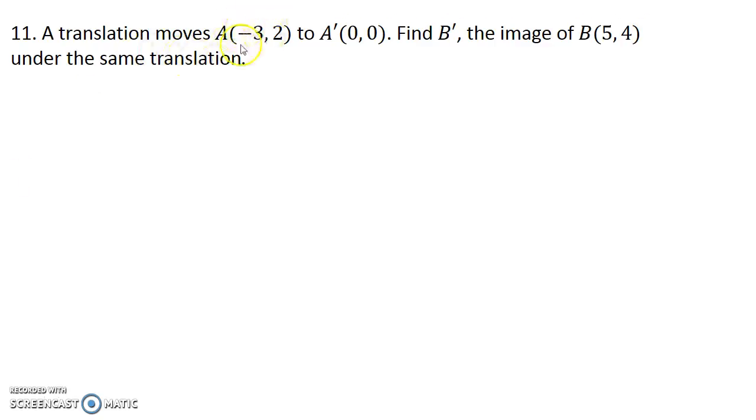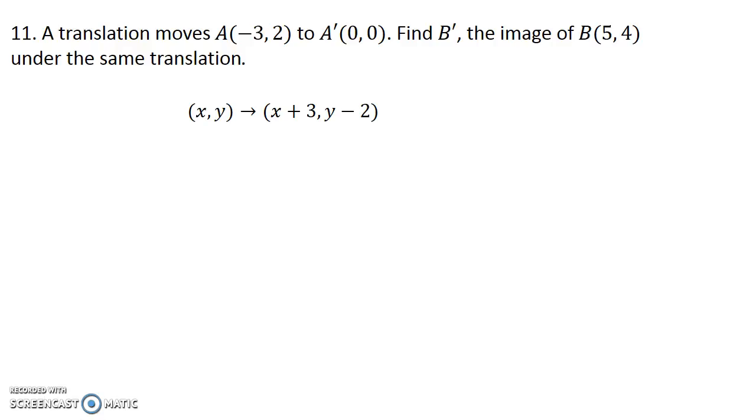So if I'm looking at my x-coordinates, I started at -3 and it changed to 0. That is an increase of 3. So x is being increased by 3. If I look at my y-coordinates, I started at 2, I dropped back to 0. So my y-coordinates are decreasing by 2. So I could say it in words, or I could write down the rule that my x-coordinates increased by 3. So I went to the right 3. My y-coordinates decreased by 2. I subtracted 2 from y. I went down 2. The exact same thing is going to happen to B.